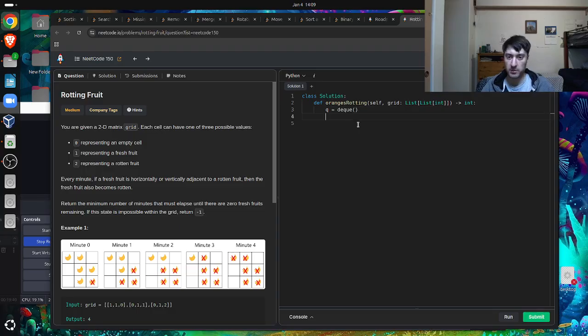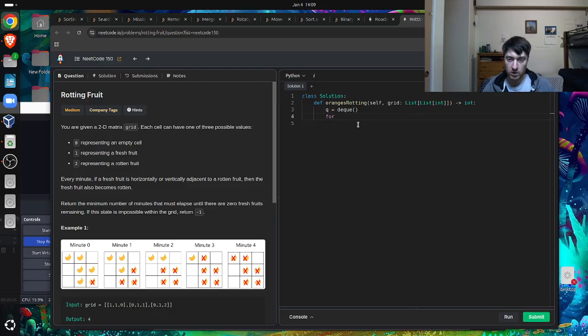Okay. So I'm going to come here, I'm going to say q is equal to a deque, like this, right? Okay. Here we go. So now what I want to do is find all of the rotten fruit, right? So I need to traverse it.